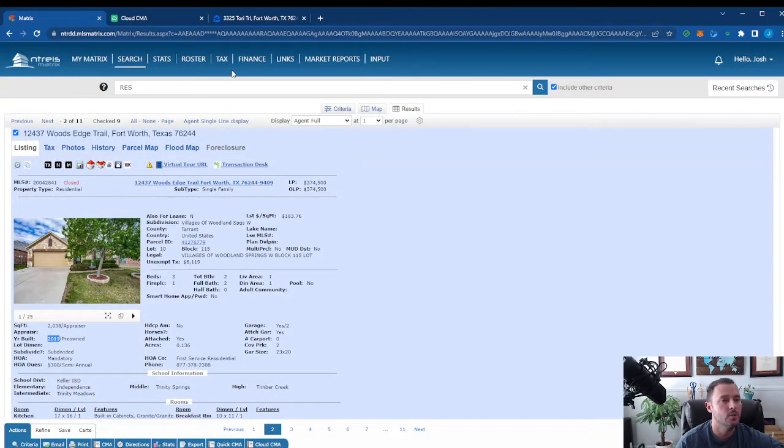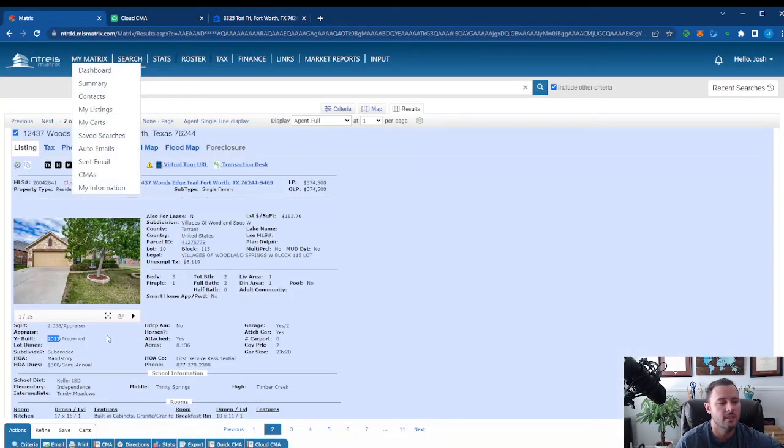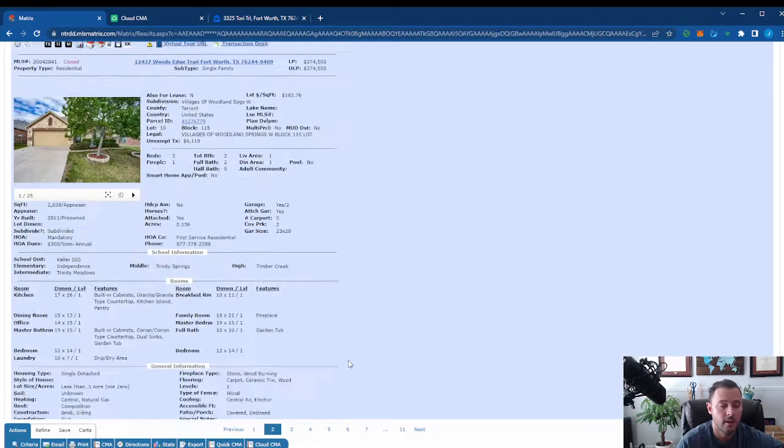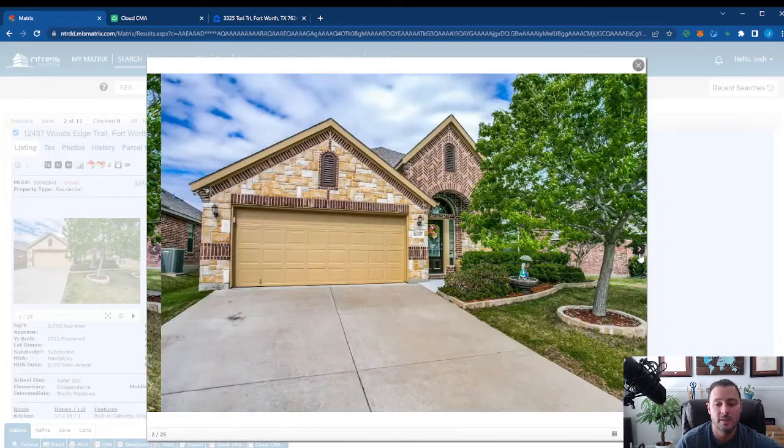Year built. This one was built in 2011. And when the year built is quite a bit different, you might take that into account. This one is 4 years newer, okay? How much is a 4-year newer home worth? Where art and science come in. There's not really an exact number for this, but this one's worth more because it's newer. How much more? Maybe $5,000, okay? So that means now we went from 413 down to 407, give or take, okay? So we're at 407. And let's look at what else is different.